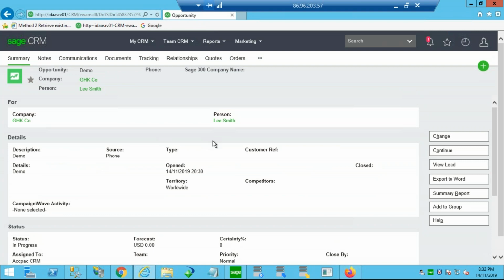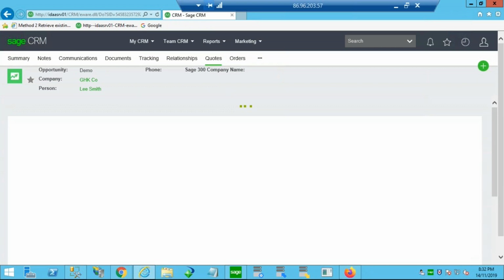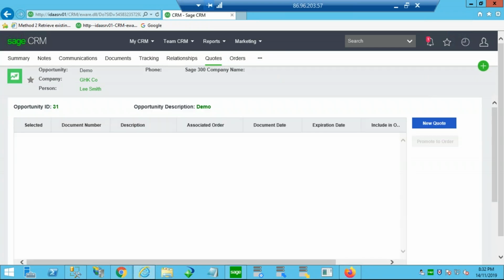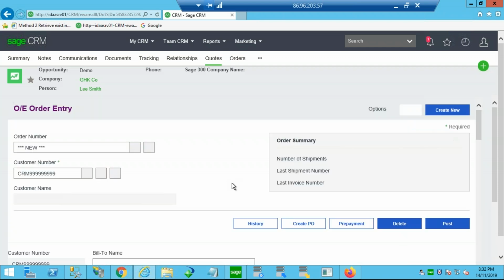Now it's possible to prepare and send out a quote. This is the integration between the Sage CRM and the ERP, that we can create a quote inside the CRM from inventory and other customer information from the ERP.